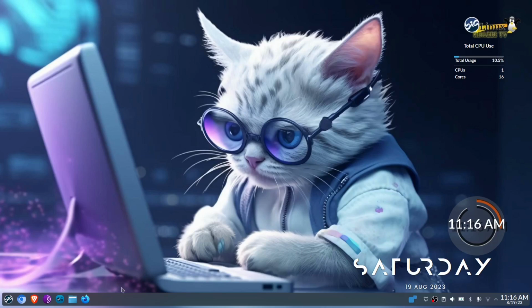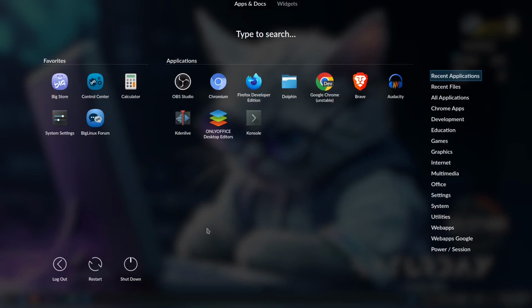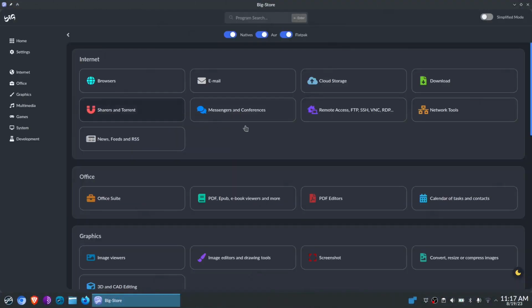It is owned by different companies and all based on open source, so you don't have to be mindful of security and privacy. If you want to install an application, just go to the official repository or the Big Store, or the software center or software application store.